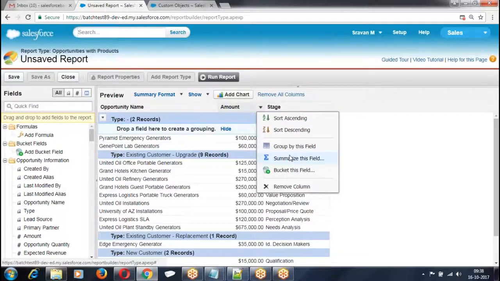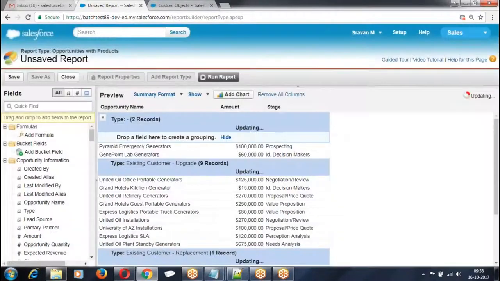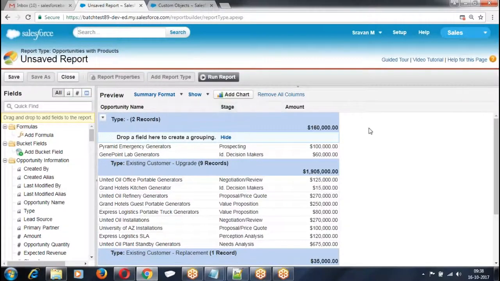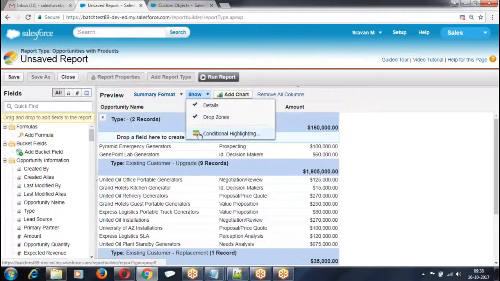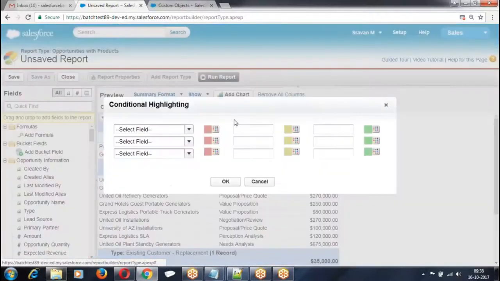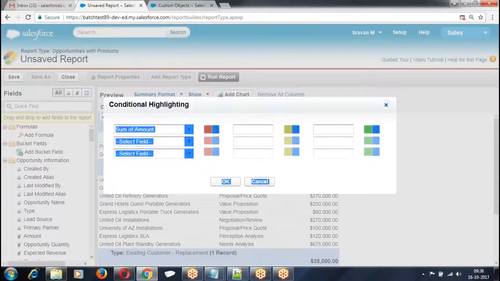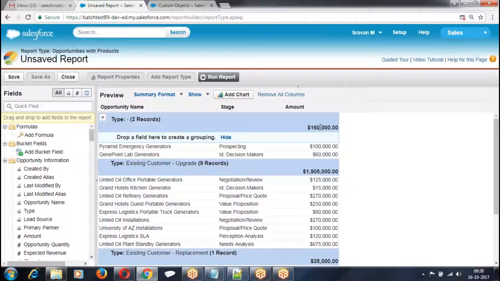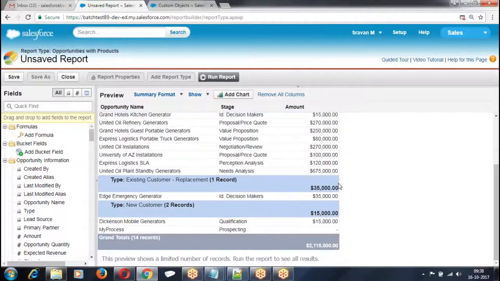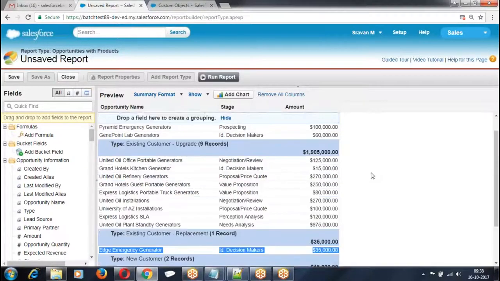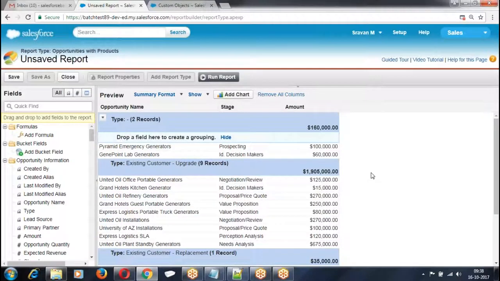Summarize. Group by type. We got a group by type. When you say group by type, here we have some conditions. What is this? Conditional array. What is conditionality? I want to see if amount is more than 50,000, 1 lakh, 2 lakh.